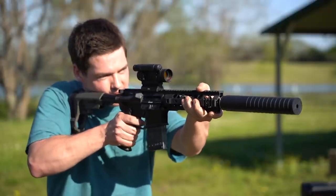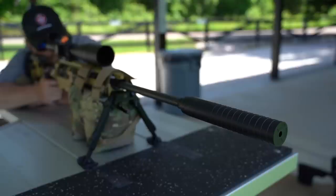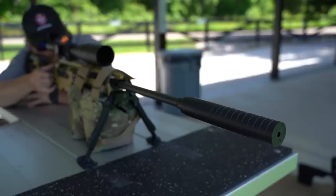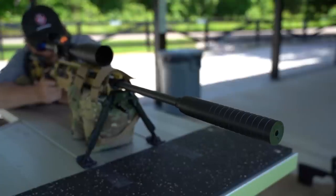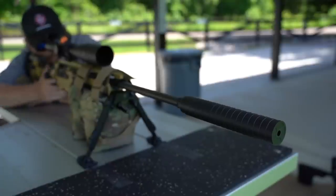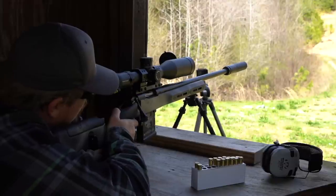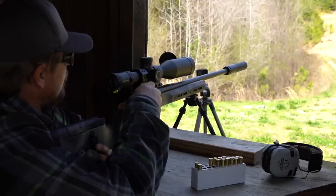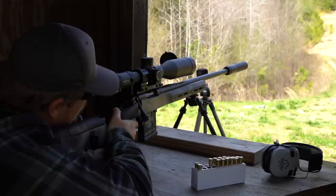The Hydrogen L is the largest of the Hydrogen series. There is also a Hydrogen S and a Hydrogen K that get increasingly smaller if you want a silencer with similar characteristics but not quite as long as the L version. The Hydrogen series is also available with either a .30 caliber bore, like the one I have, or a 6.5 bore. If you don't need the .30 caliber bore, the 6.5 bore makes smaller calibers like 6.5 Creedmoor even quieter.